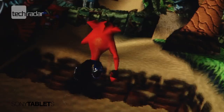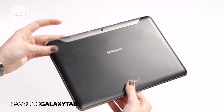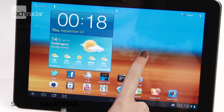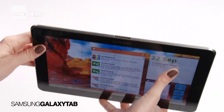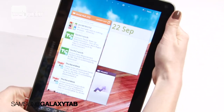We loved the preloaded PlayStation certified games on the Sony S, and the customised Honeycomb UI too, but when it comes to our ultimate Android tablet, the Samsung Galaxy Tab 10.1 is the one we're desperate to take home with us. The home screen tiles are great looking and tidy. It's speedy, lightweight, and the sleek and sexy body feels great to hold. If an Android tablet is going to topple Apple's iPad 2, the Galaxy Tab 10.1 definitely has the best chance.